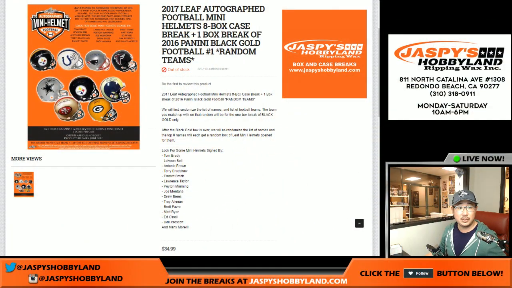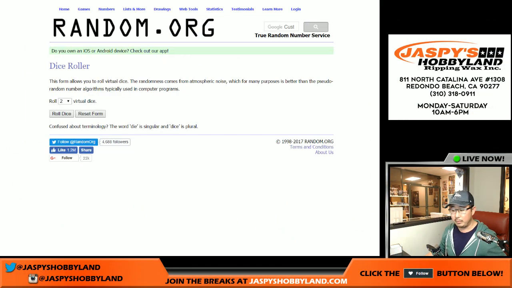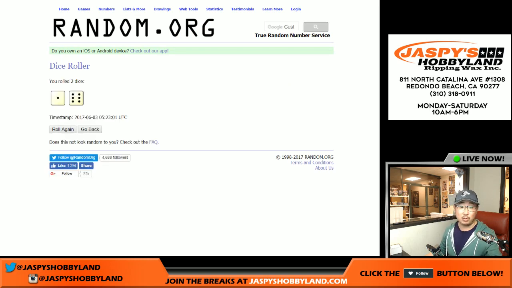All right, so let's do the randomizer for the Black Gold first. And there'll be separate dice rolls as well. So one for this one and then a separate dice roll for the mini helmets. All right. Actually, it's one randomizer for the 8 people and then another separate dice roll for the names and the boxes. Anyhow, no, maybe not. I don't think I have to do it that way. Maybe I won't. We'll see. We'll find out. Stay tuned. Don't go anywhere to see what Joe ends up deciding.